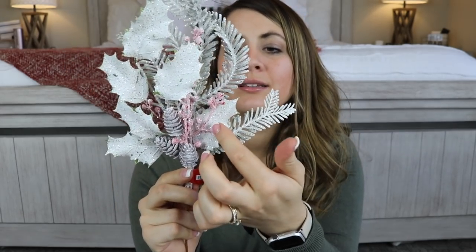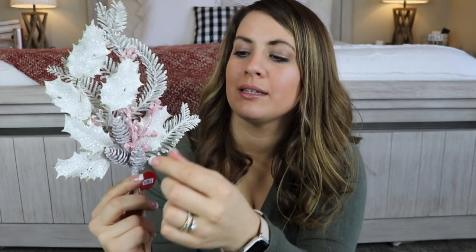The next thing I picked up were these two little picks from Hobby Lobby for $2 each — half off. They have little pine, berries, leaves, pine cones, and a frosted look. They kind of match all my decor. They have some red but also the frosted look, so I can use them for both winter and Christmas. I'm excited to use these as fillers here and there.